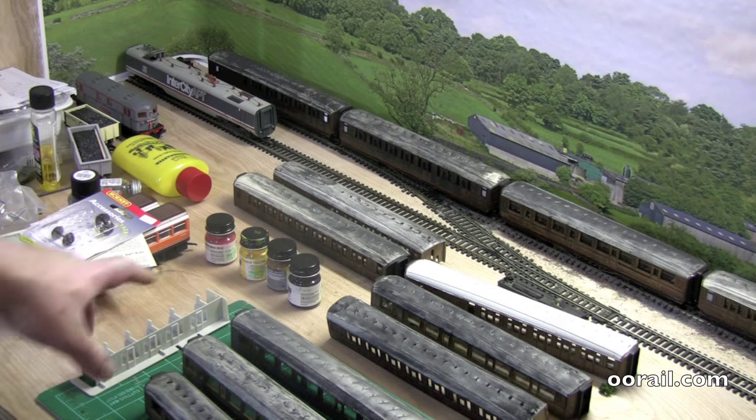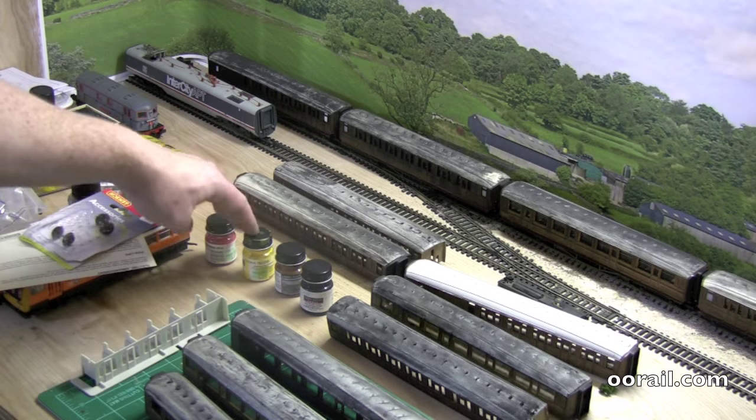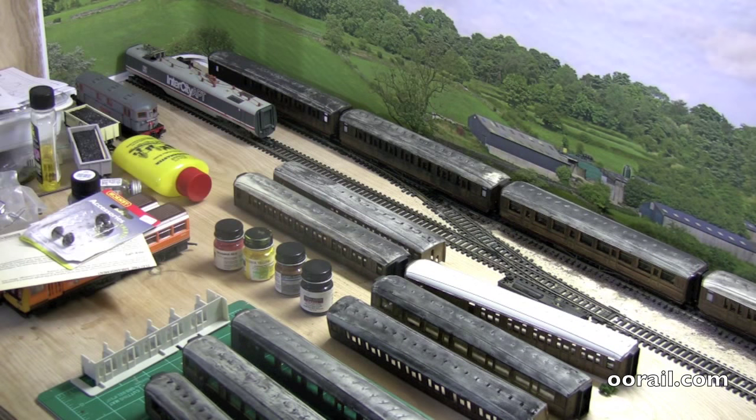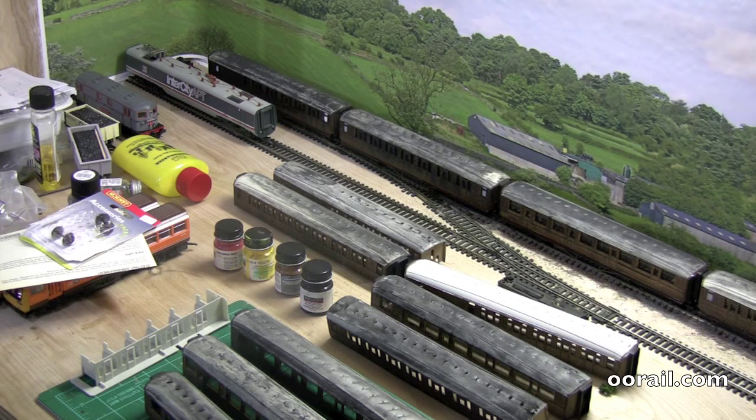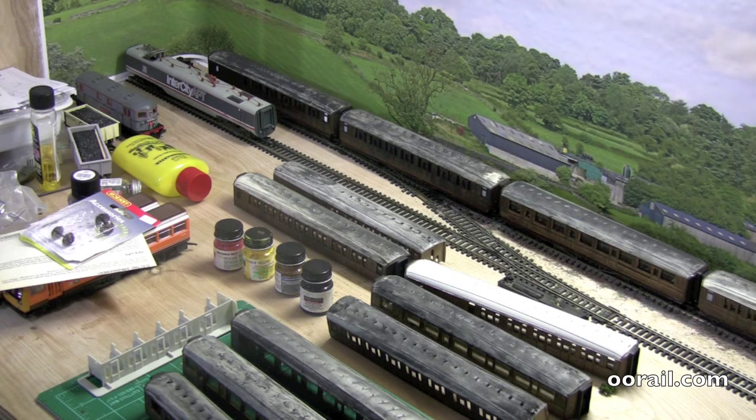So even if you factor in the cost of the paint, these paints cost me £3 each, so you've got like £12, so not even £8 or £9. Even if you throw in the cost of the disposable paintbrushes, you're still nowhere near, maybe £60 to do 10 coaches. So yeah, it's a fantastic little project. It doesn't really take a whole lot. It's nothing that you can really mess up. And the end result, as you saw from the video, is fantastic.